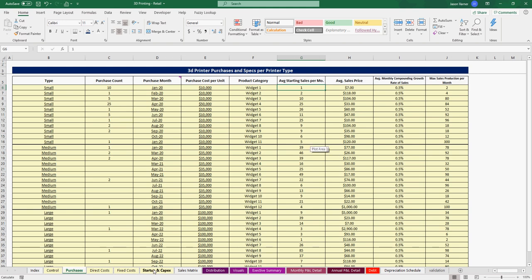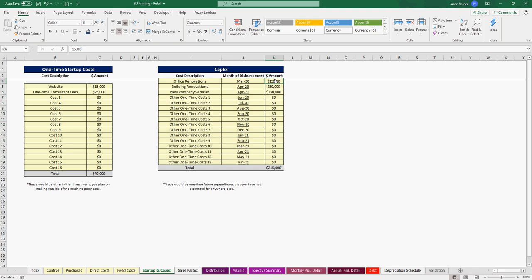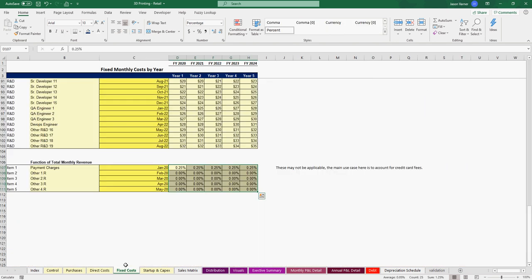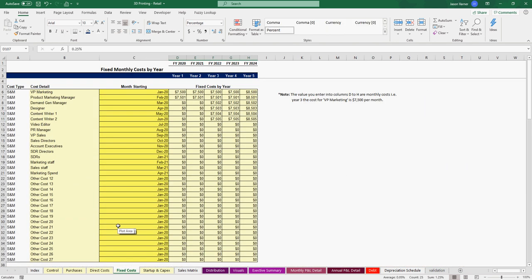Now, I guess if you wanted to say you're going to build them all out before the operations technically start, you could put it here, and then the purchases you could just put, well, no, because your depreciation is not going to work. So you have to use this for your purchases, and you can start buying things in the early months of, let's say you're going to start buying these in January, February, March of 2020. Well, you can do that, but if you don't plan on starting to hire people till later, you can define that here.